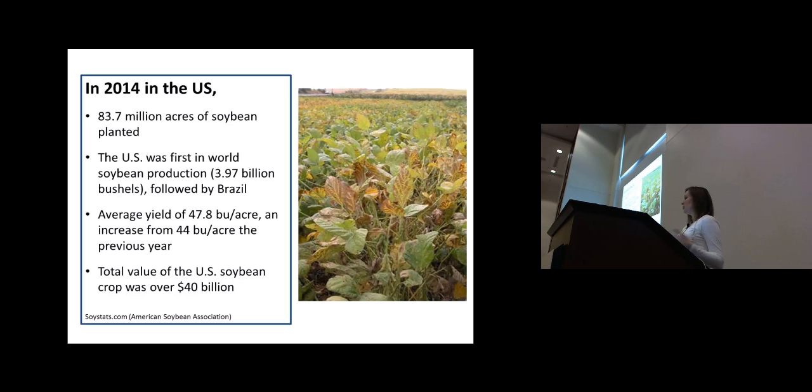Soybeans are a really important crop. In 2014, in the U.S., there were 83.7 million acres of soybeans planted. The U.S. is the leading producer of soybeans, followed by Brazil, and soybean yield is continuing to increase every year. In 2014, the average yield was 47.8 bushels per acre, and the value of soybeans in just the U.S. was over $40 billion.